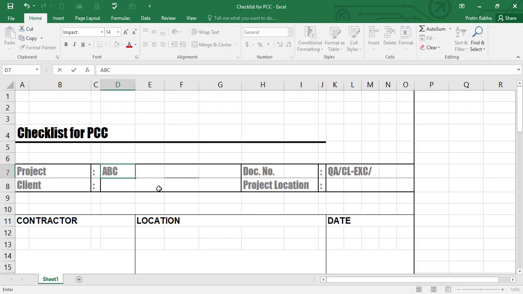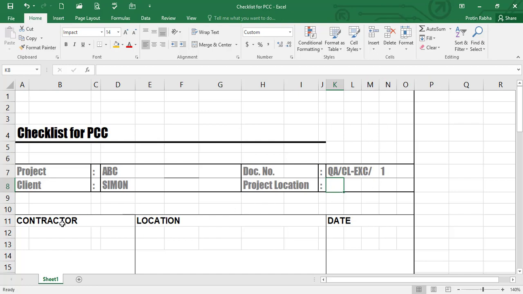Say your project name is ABC and your client name is Simon. Your project document number, say QA checklist Excel sheet 001 002 001, like that. You can write the project location, where your project is.